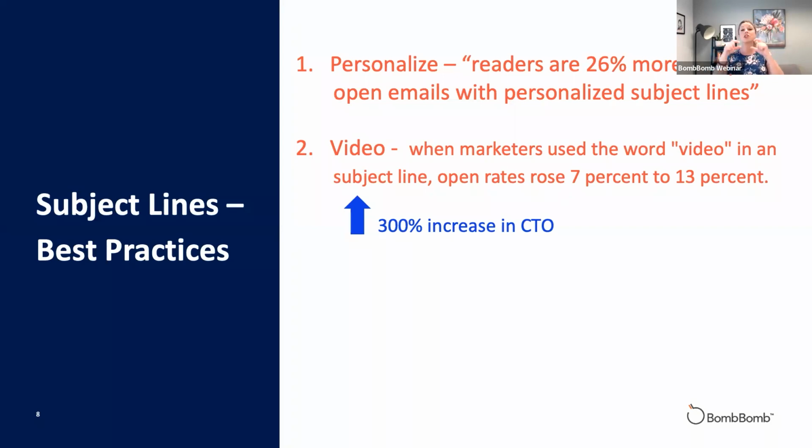Using the word video in the subject line gives you a little bit of a lift in the open rate, but it's not a massive lift. The real win, though, is in the click-through rate. Them clicking on the video or clicking on your links. In fact, using the word video in the subject line statistically is a 300% increase in click rate.